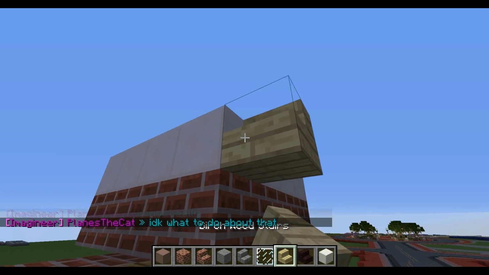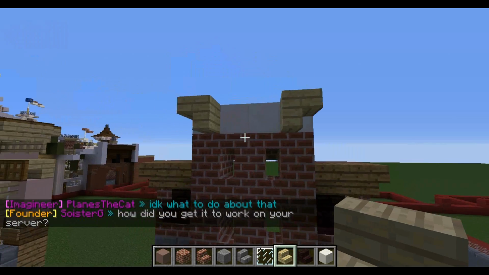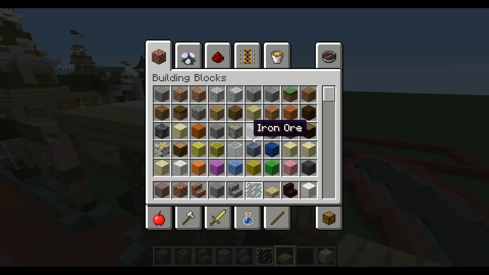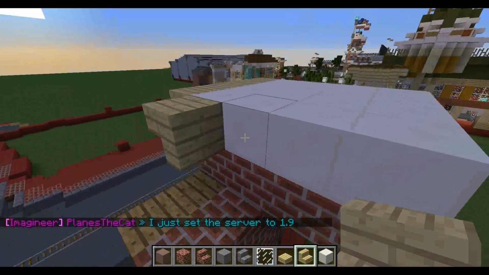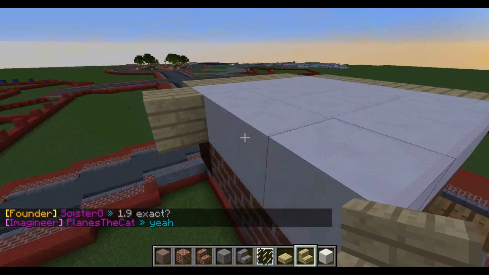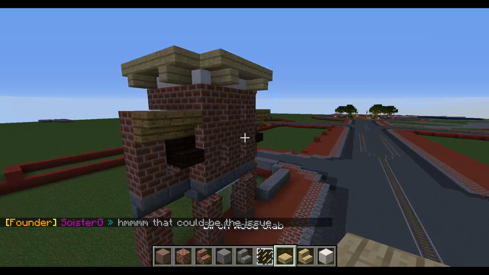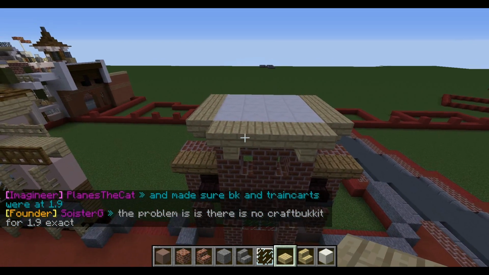I'm going to use, let's see what this looks like. And then we are going to have these right there. And then I got rid of my stairs. So now let's just repeat all the way around, even though we actually don't really have to. And then we have, let's see.